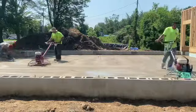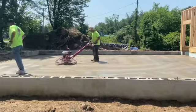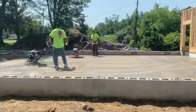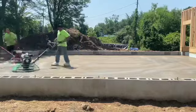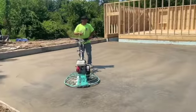So I just took it back away from them here, and I was going to go over that last truck area, I think. But I was just trying to teach him. He's my son. I want him to eventually take over the business someday, so he's got to learn this stuff.